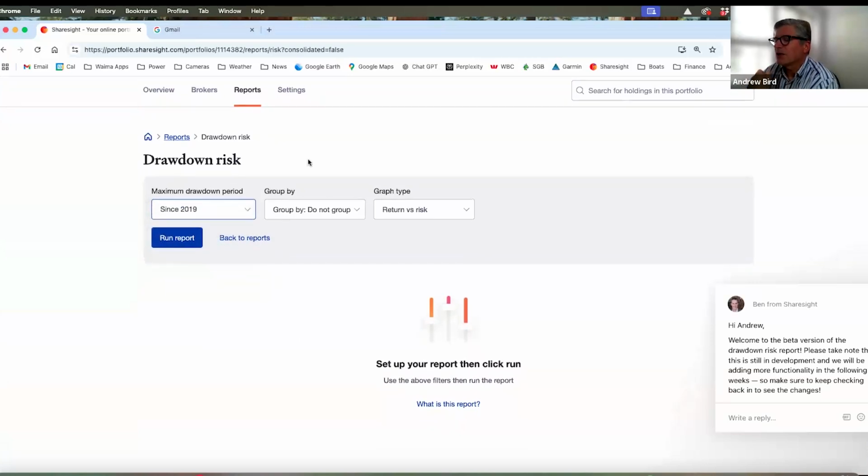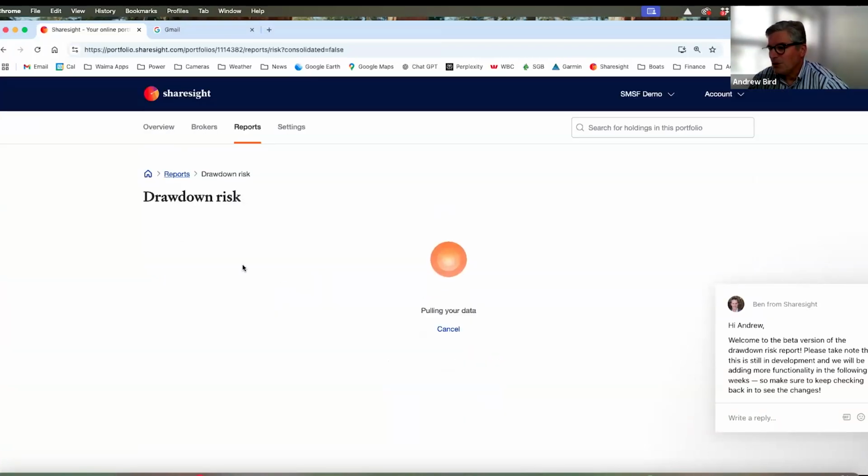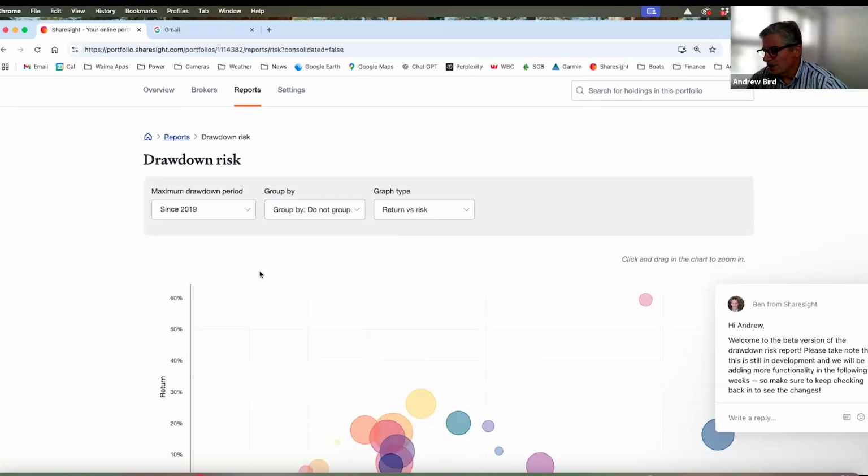What the drawdown risk report does is it looks at the portfolio on two dimensions, not just return, which we've always had, but also risk. And we measure risk by using a method called maximum drawdown, which is a fairly common proxy for risk. There are obviously others, but it's a fairly simple one, which looks at the drawdown from high to low in a particular stock. So what's the maximum it's gone down since you've owned it? Which is a pretty good proxy for risk, I think. It's not perfect, but it's a pretty good one. So let's just run this for the portfolio.